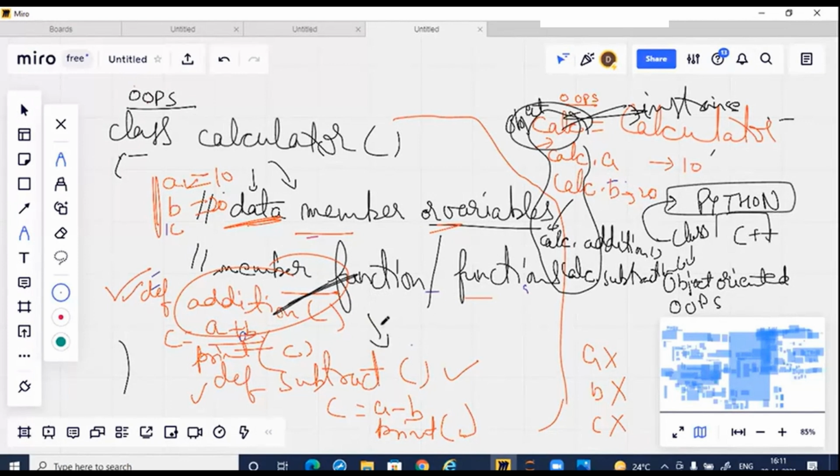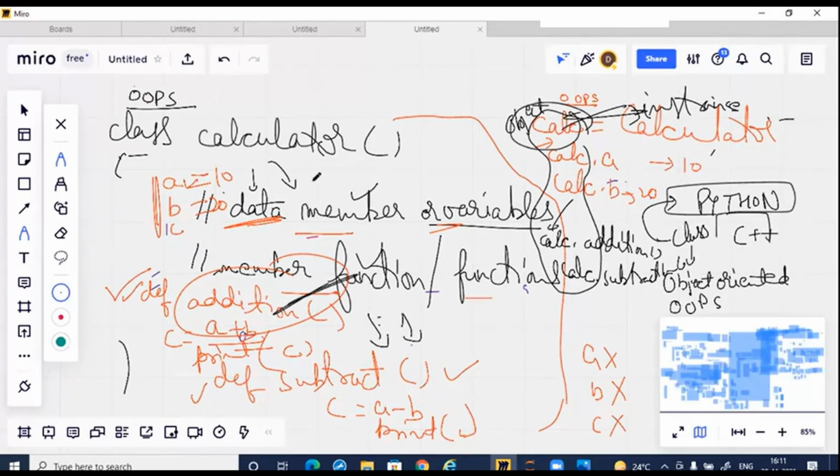So this is a way of approaching the data member. Directly you cannot approach. Remember, in OOPS programming, object-oriented programming, we need to create the object to access the data members and the member functions. Directly, I cannot access anything.